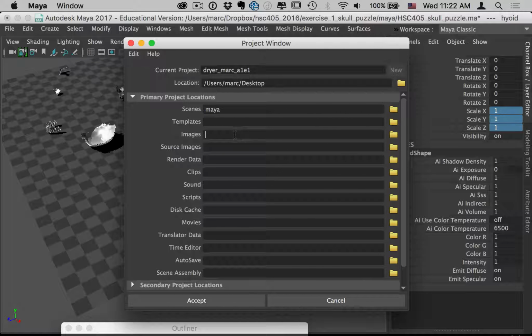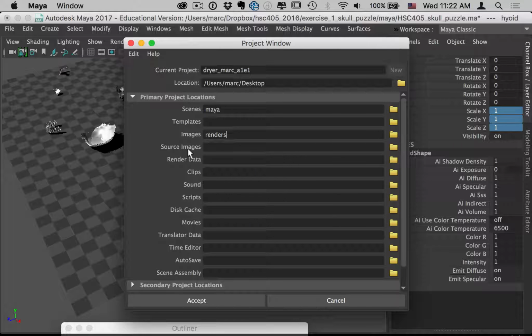The other thing we don't really need for this, but we will in the future, so we'll just do this. So images. So what's an image? When you're working in 3D space, if you want to make a movie, an animation, you take images of the 3D objects, so you're rendering them out into frames, right? And where it saves it is a folder, and it will save all your images, and we'll call this folder renders. So you're rendering out an image from 3D space into a 2D format.